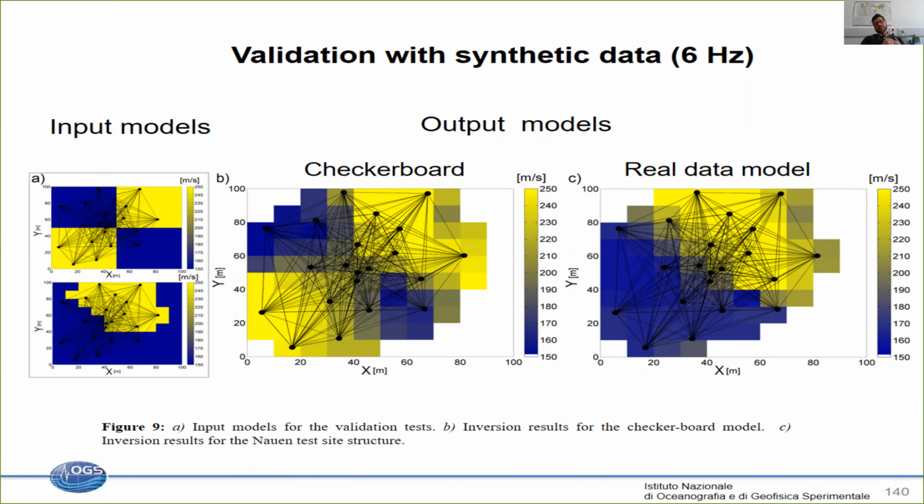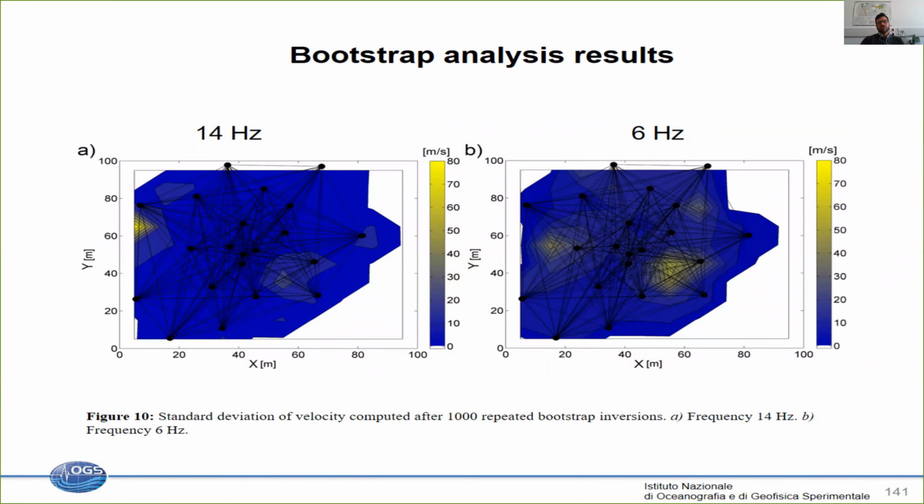We also checked with some synthetic data. We generated surface waves, with a model that you see, for example, a checkerboard or another model like this. And we tried to see with this geometry how much we could resolve. We observed that in a model like this, I could resolve it in this way, which is quite good, and the same for this other model. So we made some tests of the reliability of our results. We also checked with Bootstrap, a statistical analysis, how robust the results were.